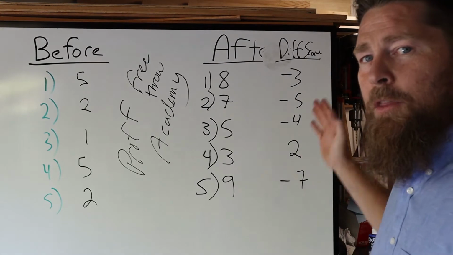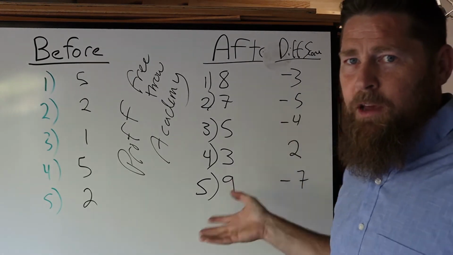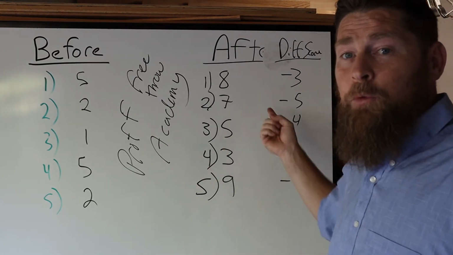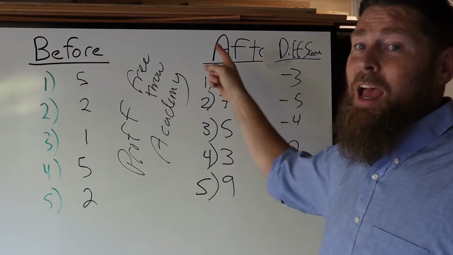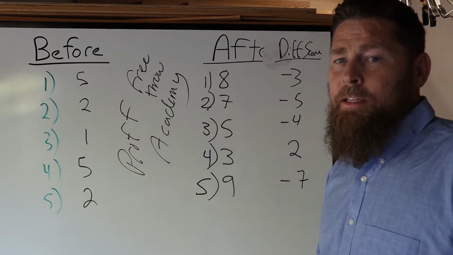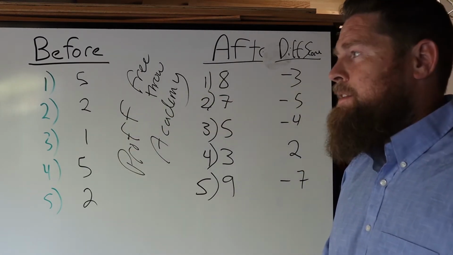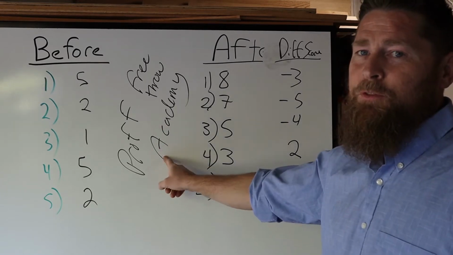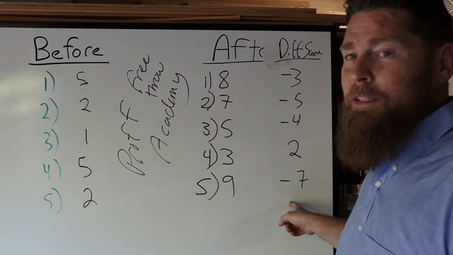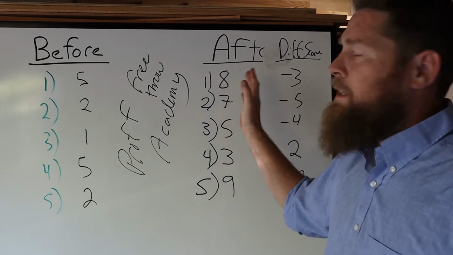Check it out. Those negatives, don't think of them as bad or worse. In fact, it represents that at time 2, the person had a higher score than they did at time 1. So to assess the effectiveness of Professor Frizzie's Free Throw Academy, we actually want to have negative scores here because we're subtracting after from before.